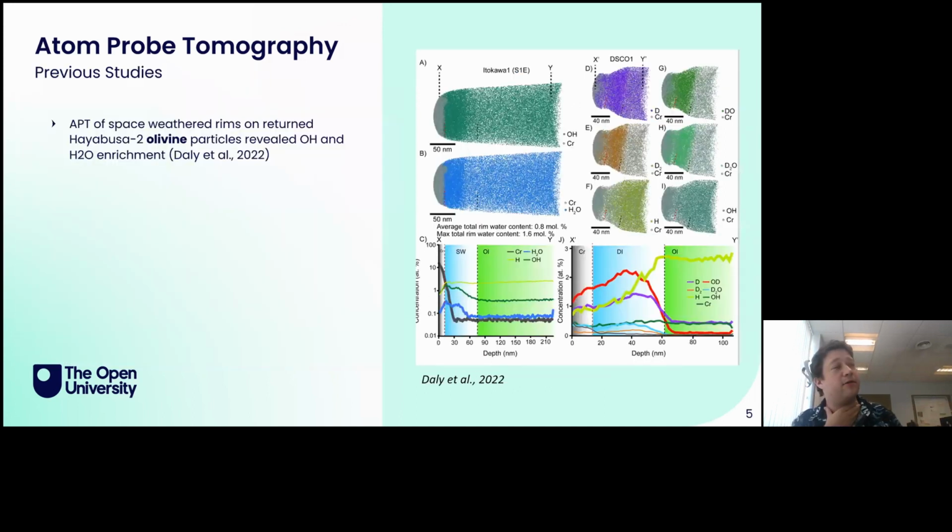In terms of space weathering, Atom Probe is starting to really show its face, which is really exciting, at least for me. There was a study last year by Luke Bailey looking at some of the returned Hayabusa 2 grains. In olivine, they managed to image OH enrichment and H2O enrichment in the outer 30 nanometers or so of the grain. They used a chromium cap, so you know exactly where the surface of your grain is, and everything below that they can be confident is the nanometer scale interaction of that grain. They improved confidence by doping from terrestrial standards, and they get very different profiles of enrichment. So they're confident that this is from space weathering and not from sample preparation.